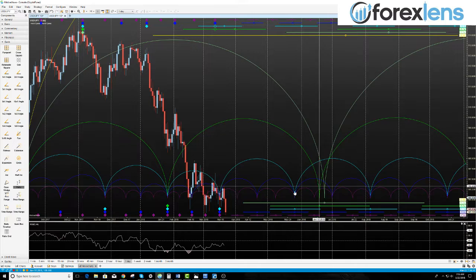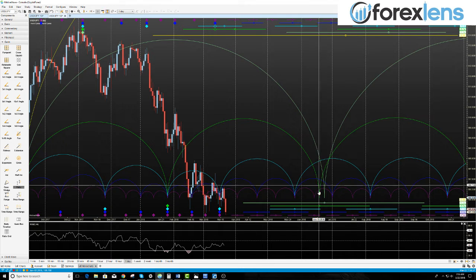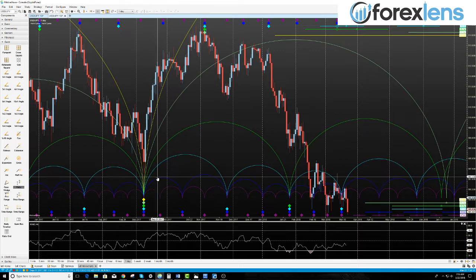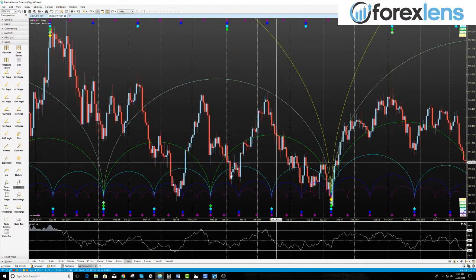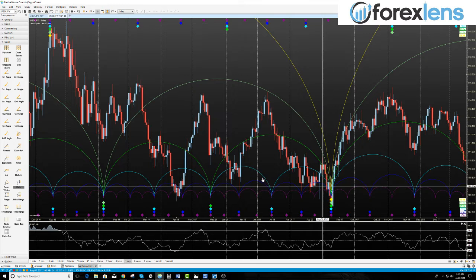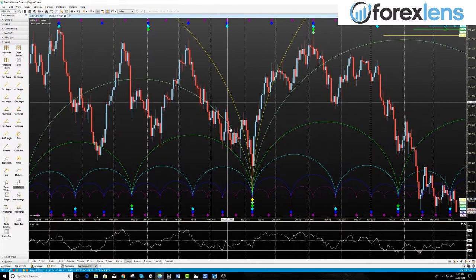You are going to see and notice things that the software can't, because with this software and painting these automatically, all it's really looking for is these bottoms to show up. It's not accounting for things that we would know, that maybe one of these swings is not right, or maybe one of them is and it's not there. So we have to be very careful of using that kind of stuff.